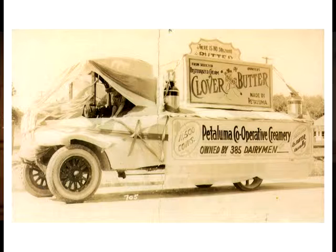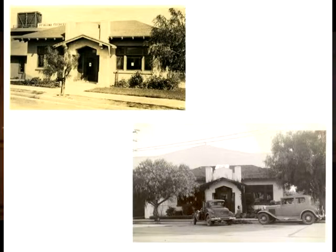The Clover brand name was established in 1916, and by 1920, membership in this cooperative had grown to 258. Butter production jumped to 2 million pounds a year. As production increased, so did the number of additions to the building. It's the same building twice, but I couldn't decide which one to use. The office that still stands today was constructed in 1918. Again, Brainerd Jones was the architect.